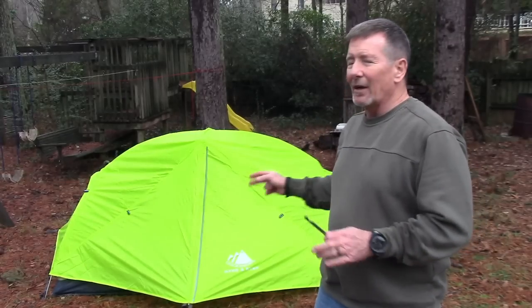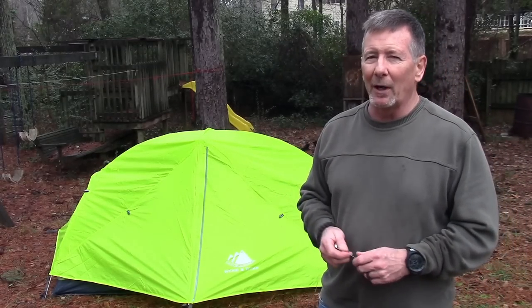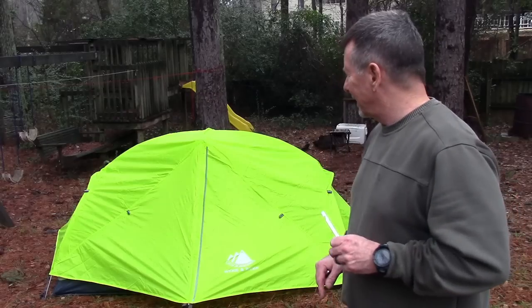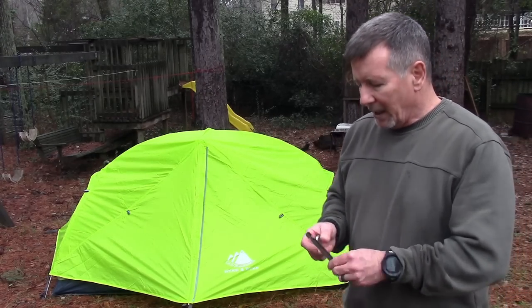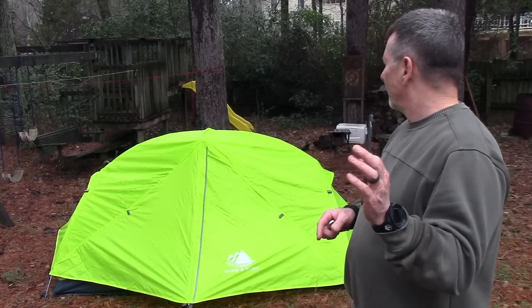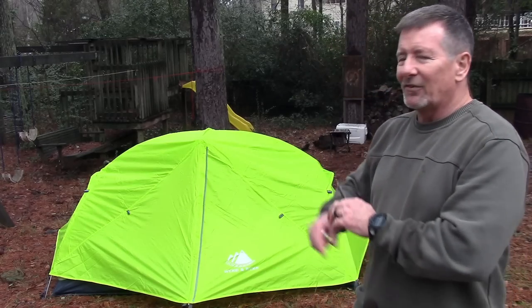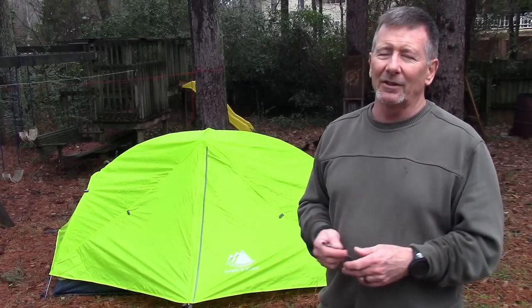This is one of those tents that can set up in several different configurations. I'll show you the setup at a fast speed with some narration. I decided to set it up as I would in rain. The tent comes with a footprint, rain fly, 8.5 millimeter aluminum poles, nice aluminum stakes, fluorescent-marked guy lines, a gear storage loft, a bag, and a one-pole setup. Set up the fly first so if it's raining your tent stays dry underneath — you don't have to worry about rain getting inside while you're setting up.